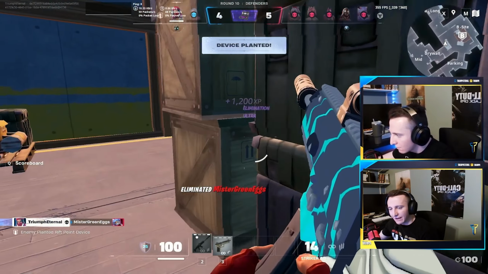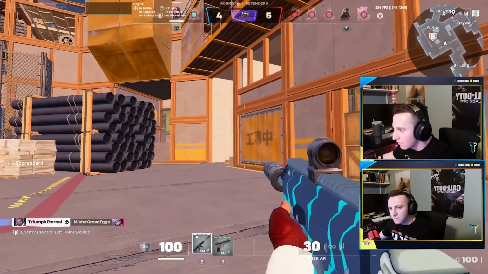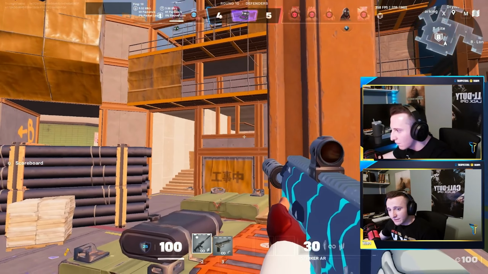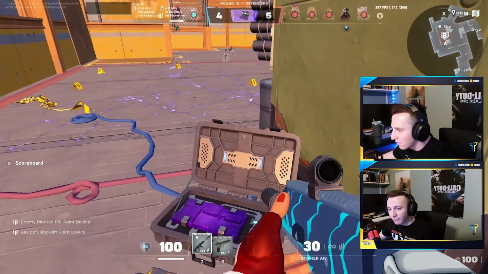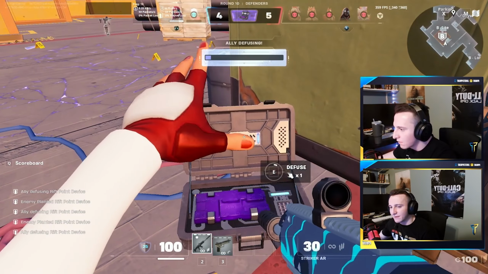Able to get the planter right there. Now it's a 1v1 scenario. 1v1, bomb is down. Now I either have to defuse to win this, or I have to get the kill in time for me to defuse. If I just defuse, I know he's going to push me, and I'm probably going to die.